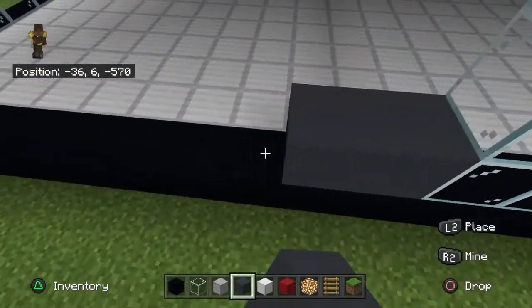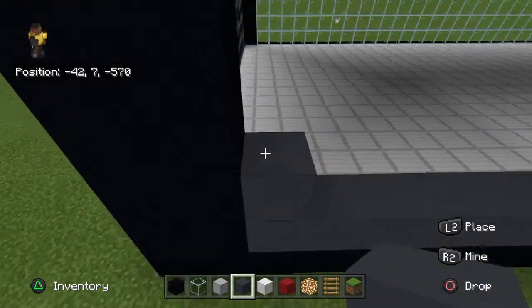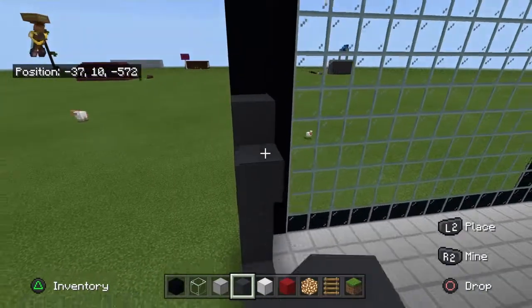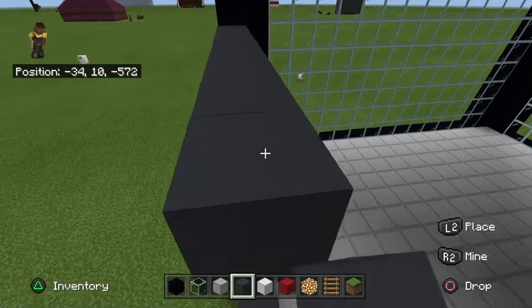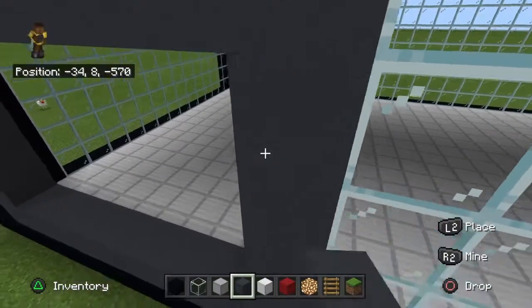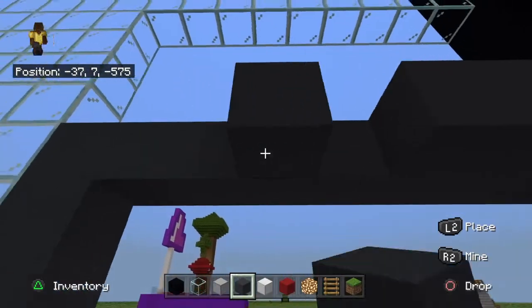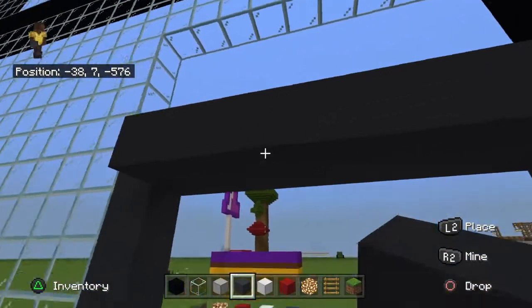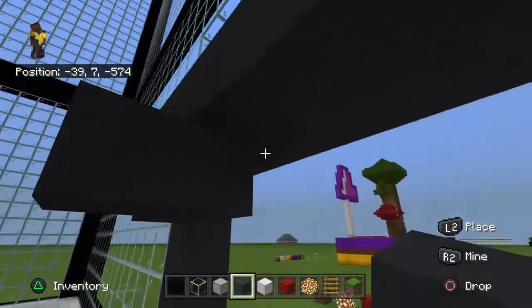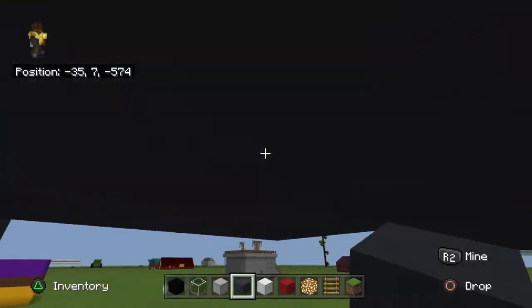Then we're gonna go 1, 2, 3, 4, 5, 6, 7, 8, 9, 2, 3, 4, 5. Then we're gonna go across here. Then we're gonna go up. Then we're gonna go 1, 2, 3, 4, 5, 6, 7. And we're gonna do the same thing, but like that instead.